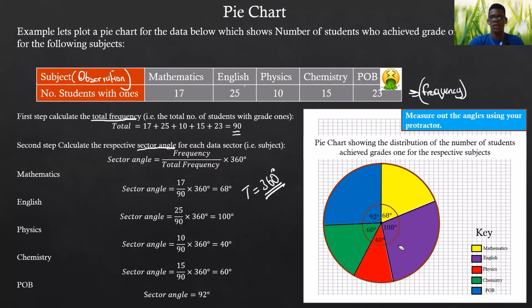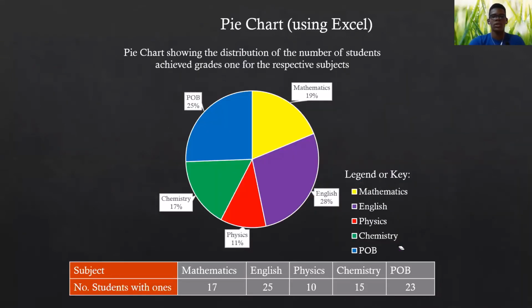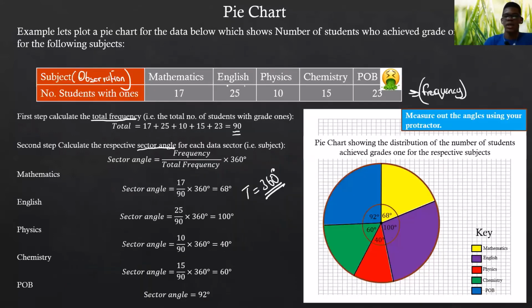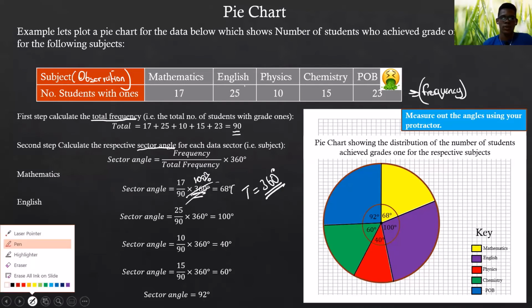Did by hand, and this is just an example of it using Excel, right? Plotting it in Excel. Same colors, and instead you can actually get the percentage. How you would calculate the percentage is instead of multiplying it by 360, you can multiply it by 100%, and you'll get the percentage, right? That should be a no-brainer. Instead of multiplying by 360, multiply by 100, and you get a percentage for each one of these observations.